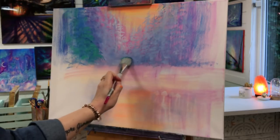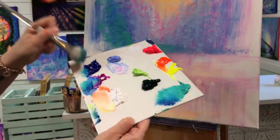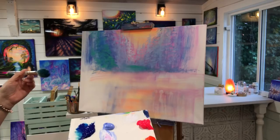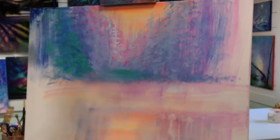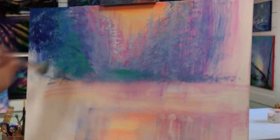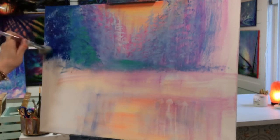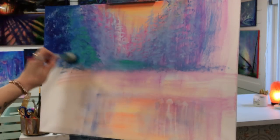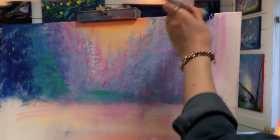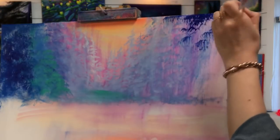And then we're going to pull back and forth very lightly in a section in the middle. And I'm going to tap into more of that phthalo blue now. Start on the top left corner where it's going to be the darkest and gradually overlap part of that green. This is when we want to start building up to the foreground. So the further away the trees are in the painting, they're going to be lighter, and then there's going to be more contrast and depth towards the foreground.